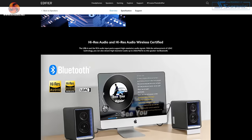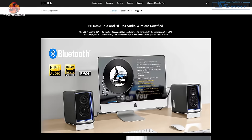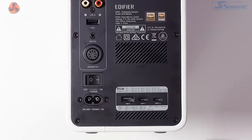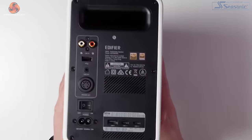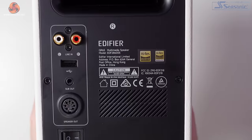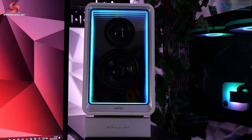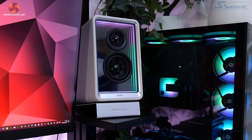They're high res audio certified on both wired and wireless via their built-in Bluetooth 5.3 connectivity. They've got on-board 65 watt fast charging ports — two USB Type-C and one USB Type-A. Alongside that Bluetooth connection, they've got USB and RCA audio jack line-in ports for connecting to a variety of different devices. Then there's the lighting: the QR65 speakers feature RGB in the baffles powered by what Edifier call their Tempo Abyss technology. Let's go through every detail and see just what you're going to get for your 330 quid.